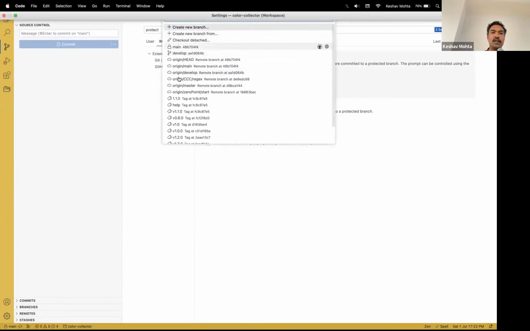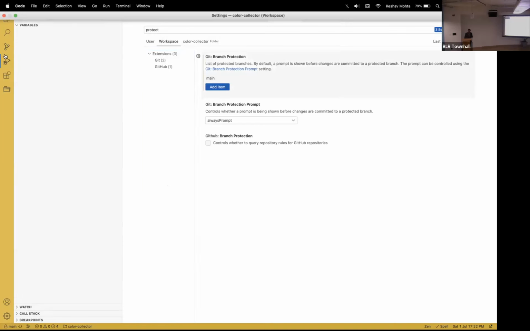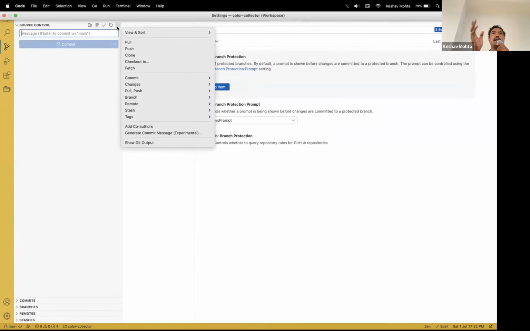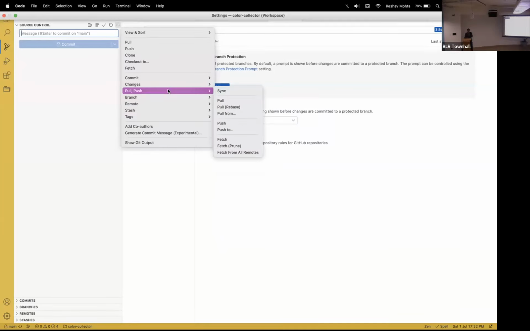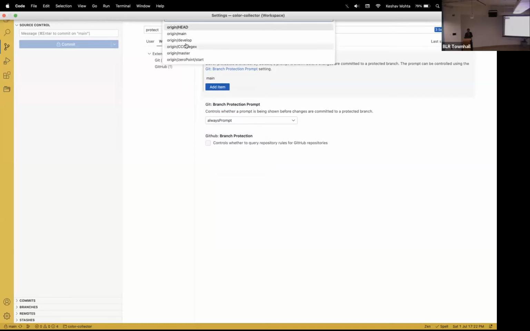Here you can create a new branch. There are many things like rebase. Suppose you are on the develop branch and you are developing some feature. Before raising the PR, you have to merge. So you back merge your develop branch into your branch. Simply you go there, pull from, and it asks which branch you want to merge. So you pull your develop branch there and fix your merge in the merge editor, because the merge editor is very good. Then you are okay to raise the PR, and there will mostly be no merge conflict.